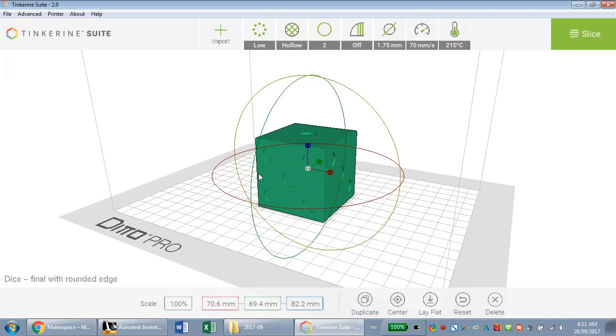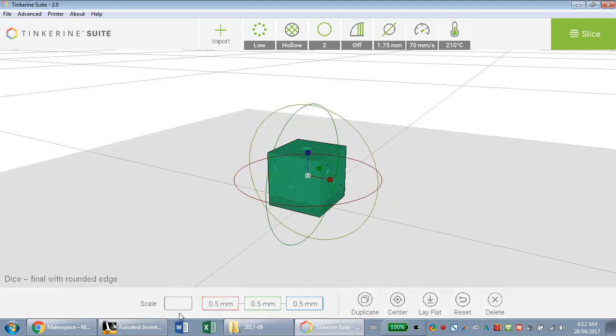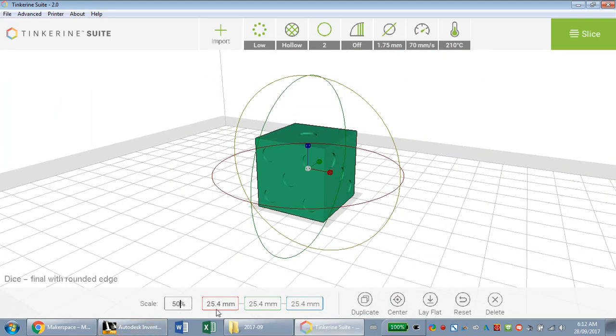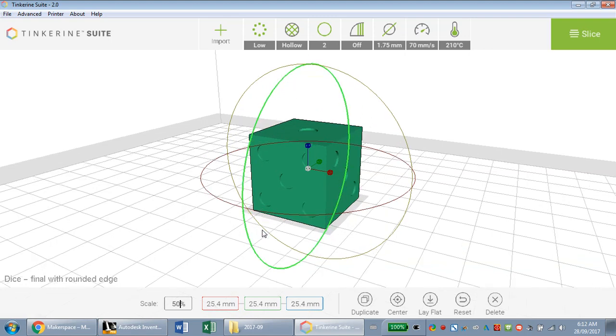Second thing is this is scaled 1:1, but for this demo I could make this smaller, so I could say, oh geez, I only want this to be 50% of the size. Oops, and I can just go 50. Okay, and now it's only half the size, and you can see here it shows that it's actually done half the scale.